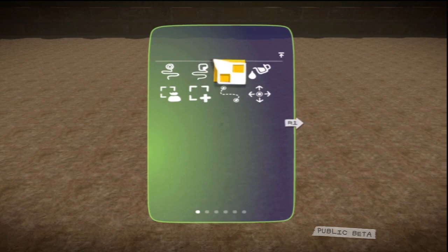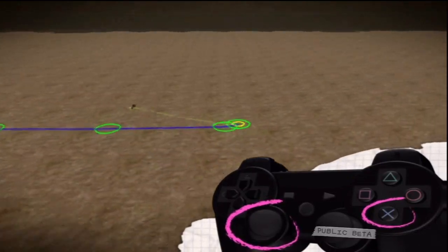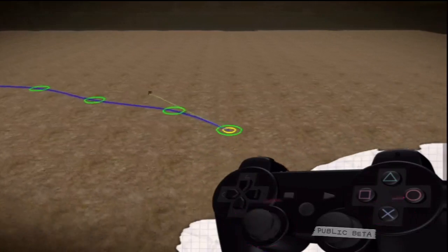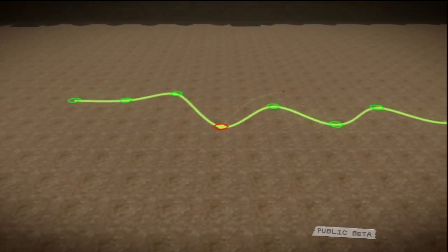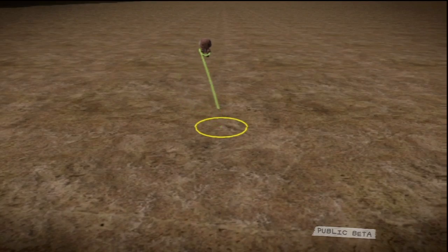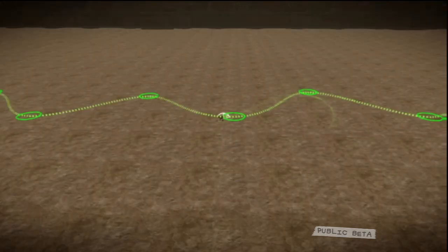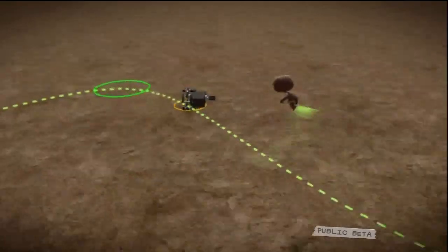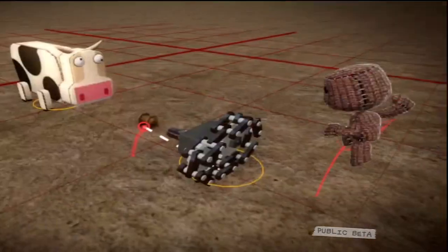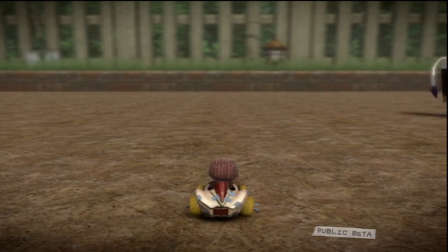The draw spline tool does this for you, and that's on the first page of your tools bag. To bring the path into existence, simply hold down the draw spline button and move the cursor — magically, the path appears. Release it when you're done. There's an edit spline tool too, so you can perfect your path by putting points where you please, or deleting them if the whimsy so takes you. When you're happy with your path, it's time to place the path-follower motor. The motor will automatically attach itself to the spline like a geek to a rare comic book. The next thing is to get that motor attached to the object you want motivating. We've installed a test drive mode so you can see it moving.